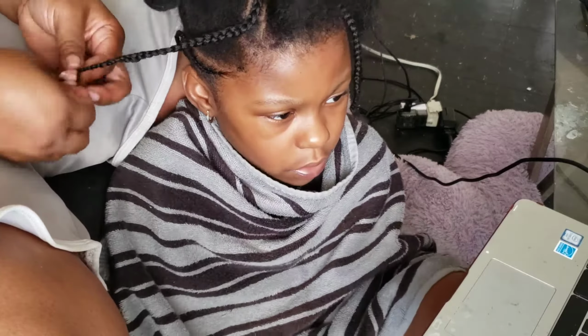When I blow dried her hair, I just put oils on her hair. A mixture of oils that I did to kind of help retain some moisture in her hair, so it's just not super dry and brittle.